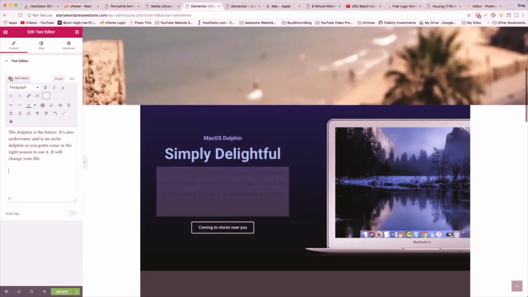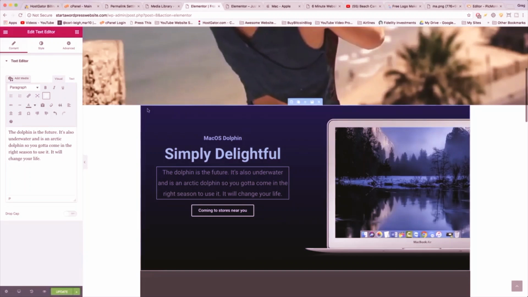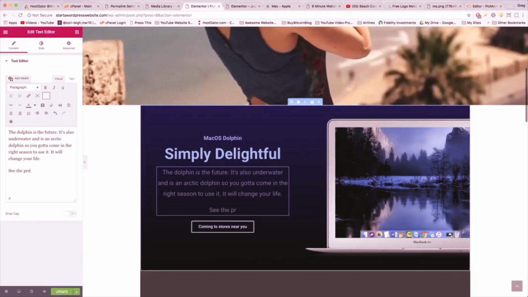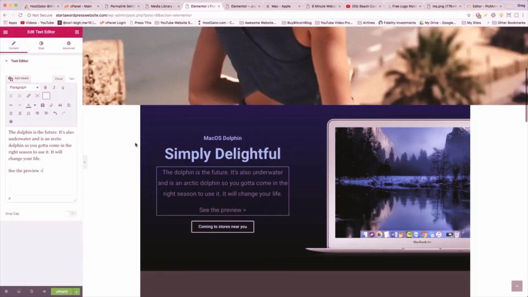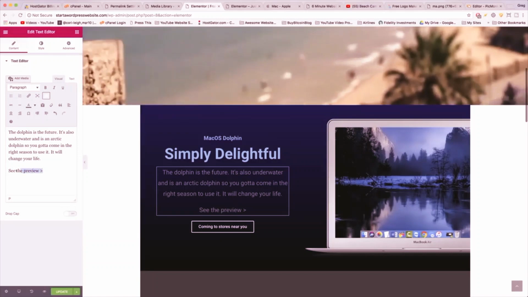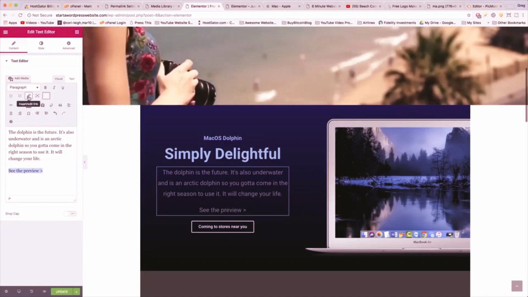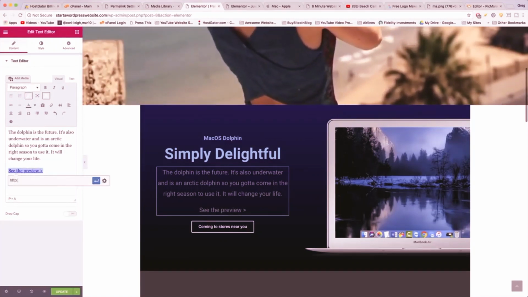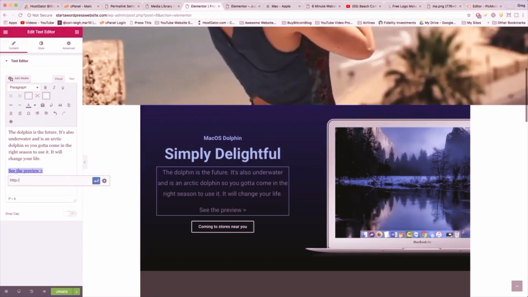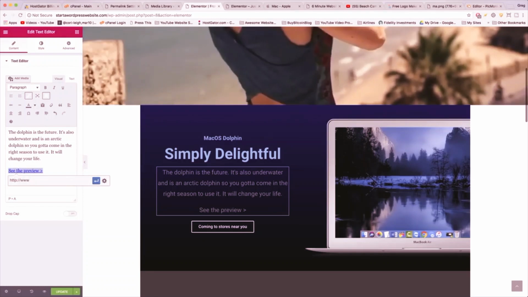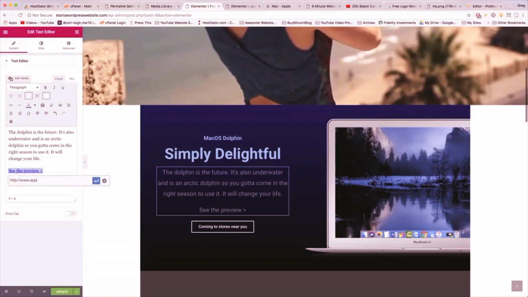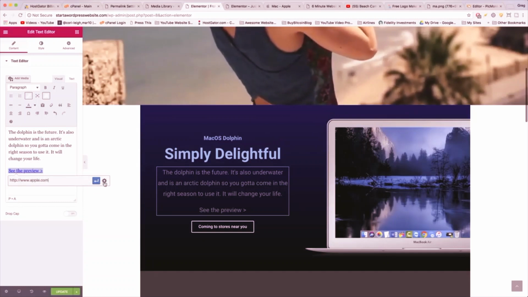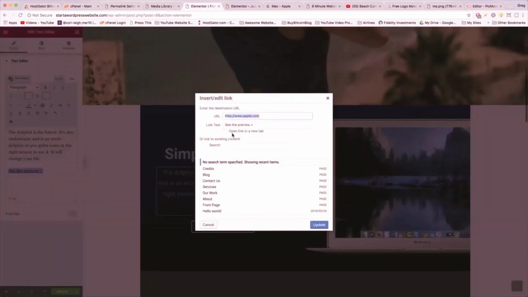Now we just need to add a link beneath our text, so we can click on the text area, and then you can click enter right beneath the last word, and then we'll just write see the preview with an open alligator bracket. To set up a link right here, you can just highlight the anchor text you want, which is the text that the link goes around. Click on the Insert Edit Link button, and then you can go ahead and just type in some very relevant linkage, which is just www.apple.com. To make this open in a new tab, click on the gear, and now let's open link in a new tab. Check that box and update.